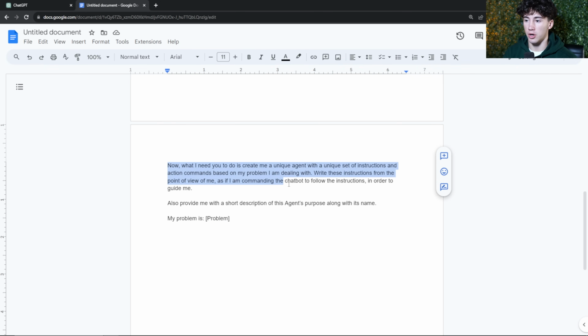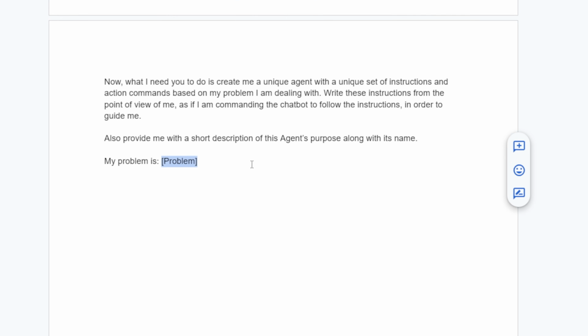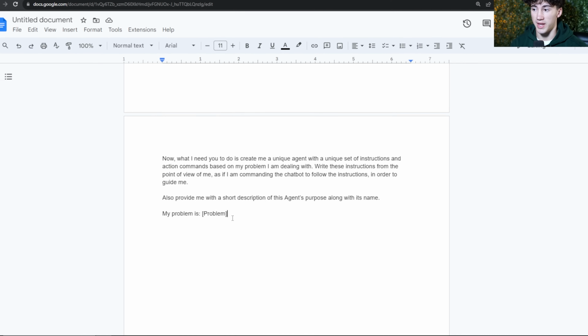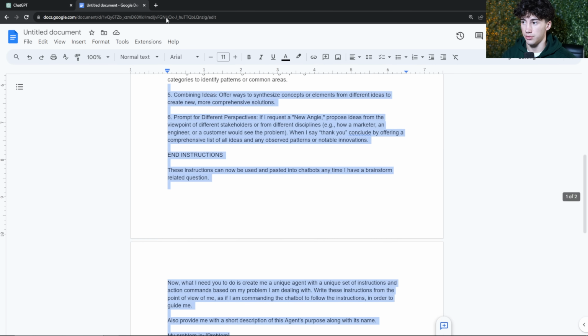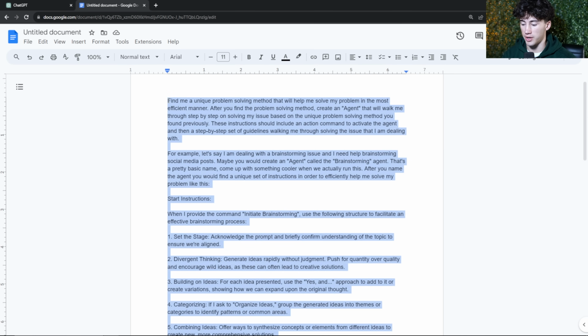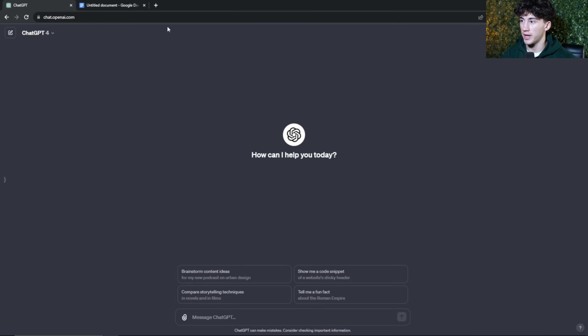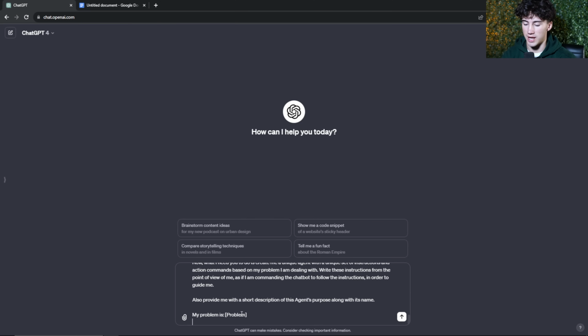And then I give some more instructions down here, but this is the fun part, is I give this section where you can add in your own problem. It's as simple as this. All you need to do is go down to the description, copy this prompt, paste it into ChatGPT, and then type out your problem, and your GPT will start getting created for you. So that is exactly what I'm going to do. I'm going to copy all of these instructions right here by hitting Control C. I'm going to head back over to ChatGPT. And now what I'm going to do is I'm going to paste that into ChatGPT.